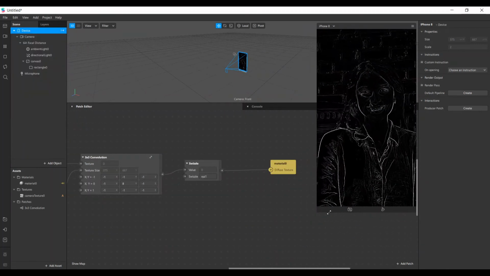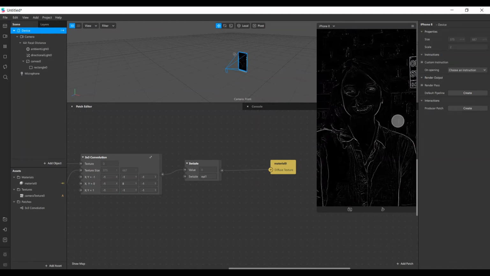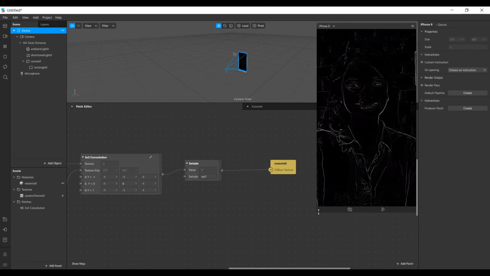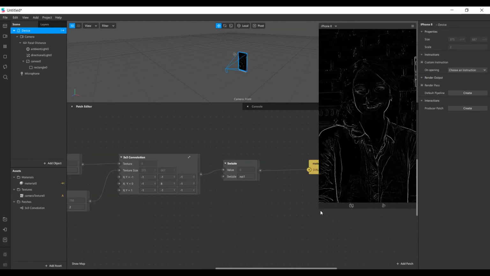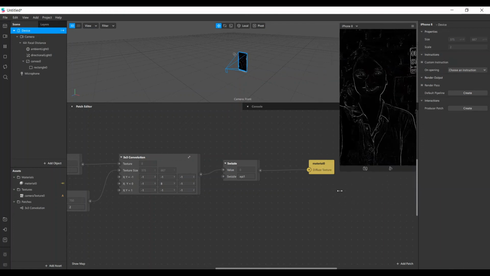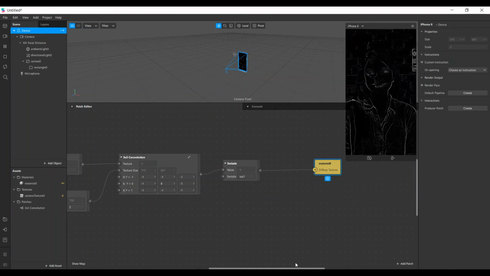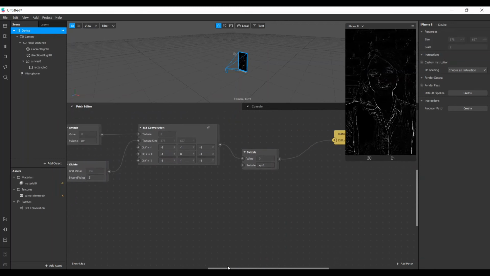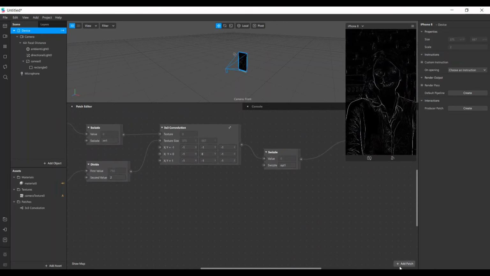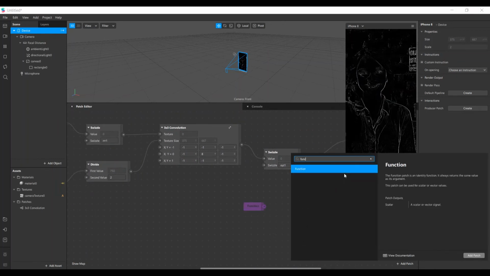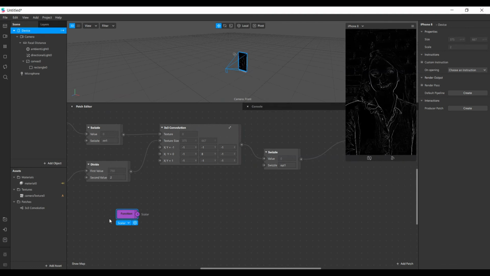And the next step is going to be to pixelate this image. Okay. And as I mentioned before, I also have a tutorial about how to pixelate an image. So let's do this now. To pixelate an image, we need the function patch. We need a multiply.